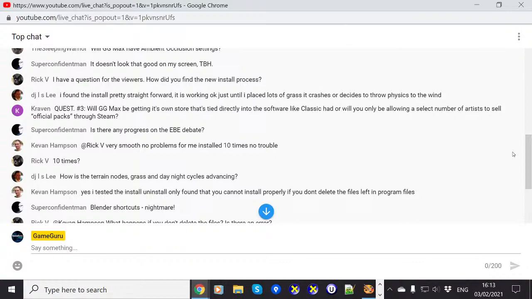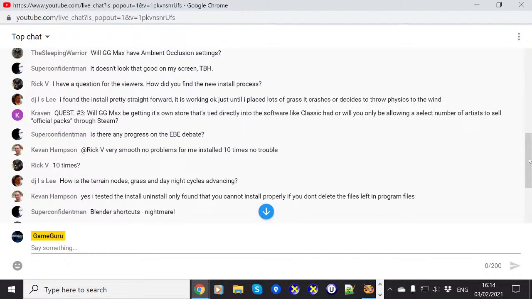Here's one from Quaven Quest 3, as in question 3. Will GG Max be getting its own store that's tied directly to the software like Classic? There'll be two places you'll be able to get into the stuff semi-officially. Of course, you can get DLCs down the road for GameGuru MAX, but we are going to connect up to the TGC. Obviously, we need to make sure there's a filter for Max assets. Well, it used to be called the TGC. It's just called the Game Asset Store now, that Jason runs. So we'll connect to that just like we have in Classic.